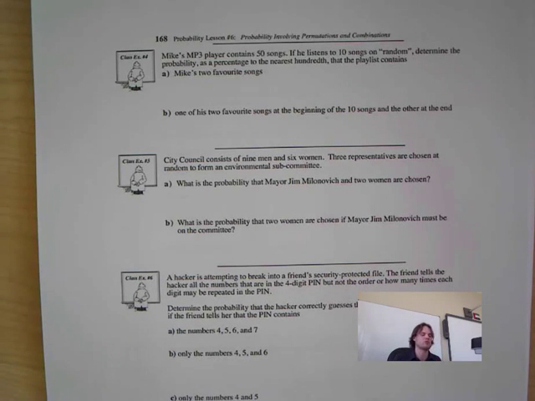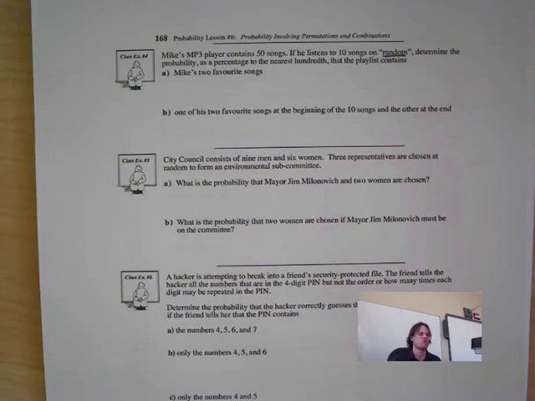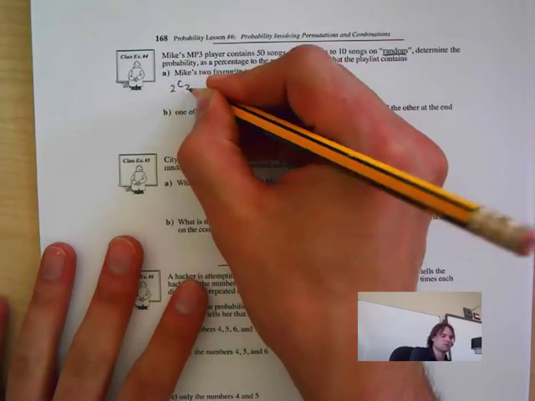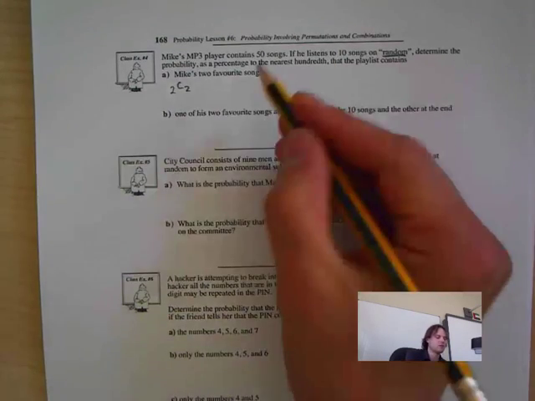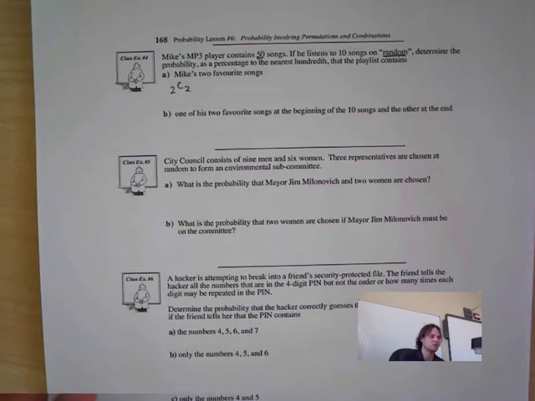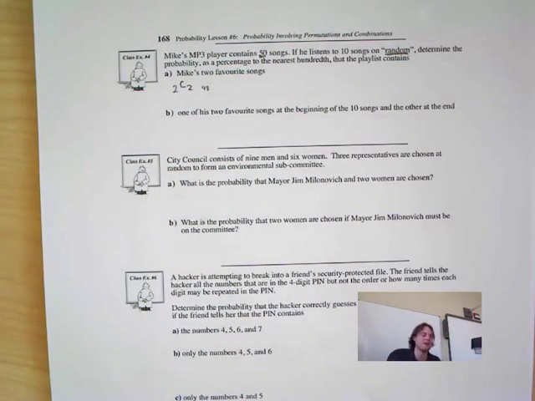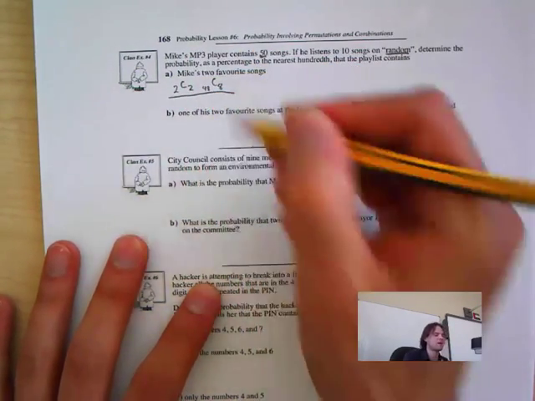It's on random, so it's 10 songs on random. This is my key thing here. Random. So, wants his 2 favorite songs. So look at that. Those 2 songs must be chosen, right? Choose 2. Now, how many other songs are there? Well, out of 50 songs, he has 48 songs. And it's a list of 10, so there's 8 other songs out of those 48 that he is choosing.